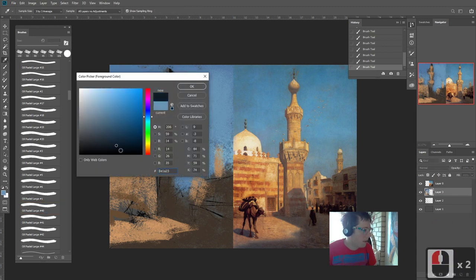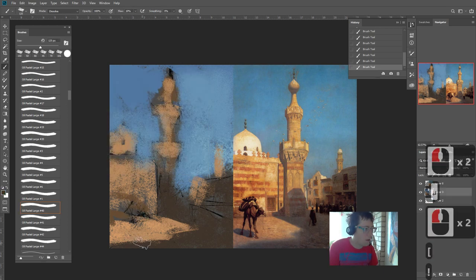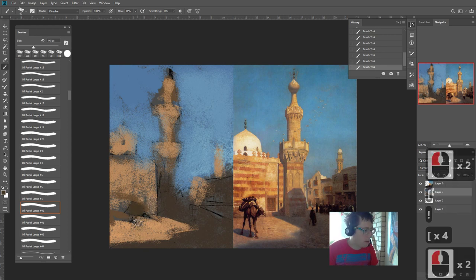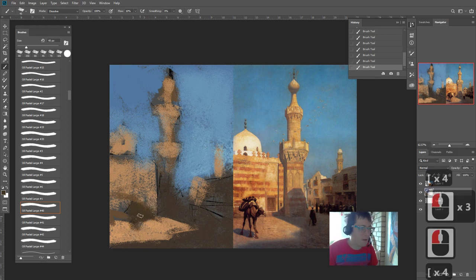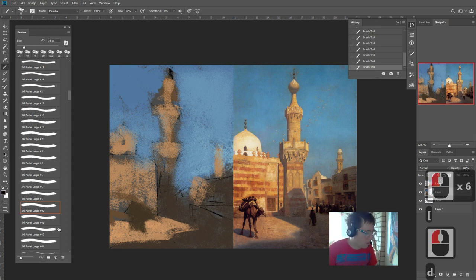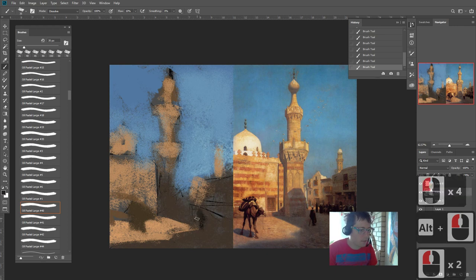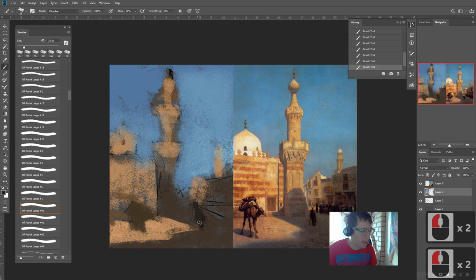I'm going to try and get some camel in here. I want to flow over on 10. A lot of times I'll set my flow to 10%, and I'll use something that's technically too dark, and then I'll just immediately color pick myself back into what I actually want. So this needs to be a little darker.